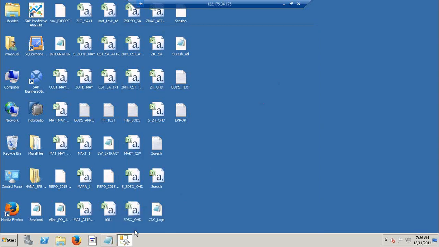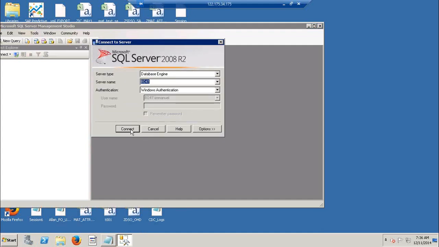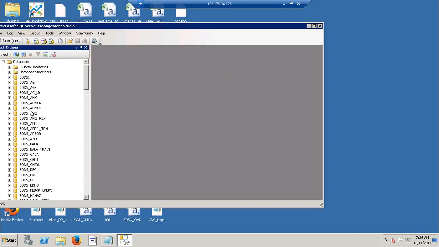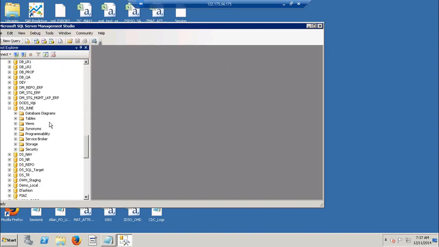I'm going to close my database as well, and I'm going to open this. And now let's go to the database that we have just created, which is ds_June. Now we've seen that there was no table or anything inside this.